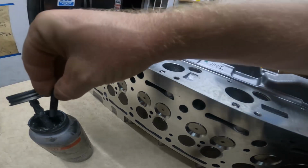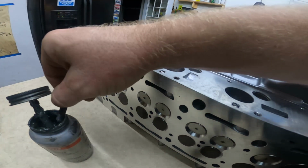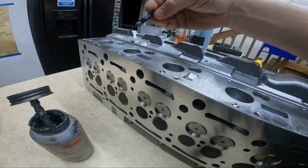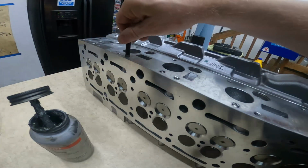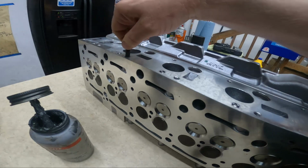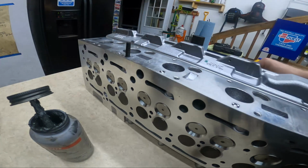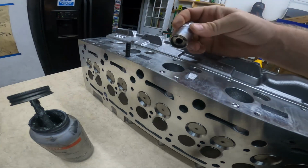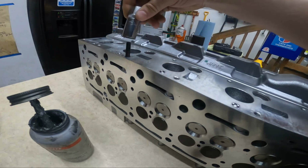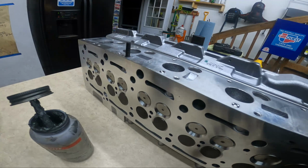For the exhaust studs, I mean, they're never coming out anyway. They always gall together, but I've had good luck short term for like, oh, something happened, I gotta take it apart using nickel anti-seize, and then I have a stud installer. These should all go in by hand. Yeah, nice. So I only do these finger tight because you don't need to grind them in there and damage anything. But on older heads where maybe you can't put them in just your fingers, these work well. They've got little rollers inside that grip it so you don't crush the threads and make the nuts hard to put on, but it won't be necessary in this case.